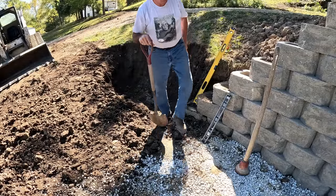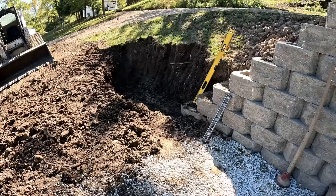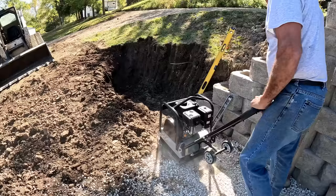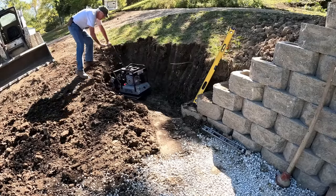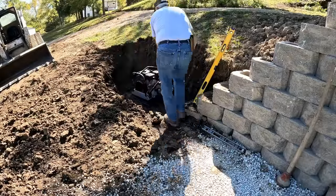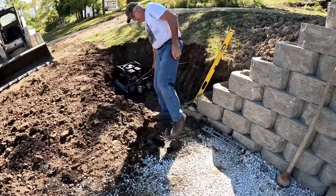See if I can run the compactor through there and flatten it out and pack it down a little bit more. That's hard to operate in a spot like that.